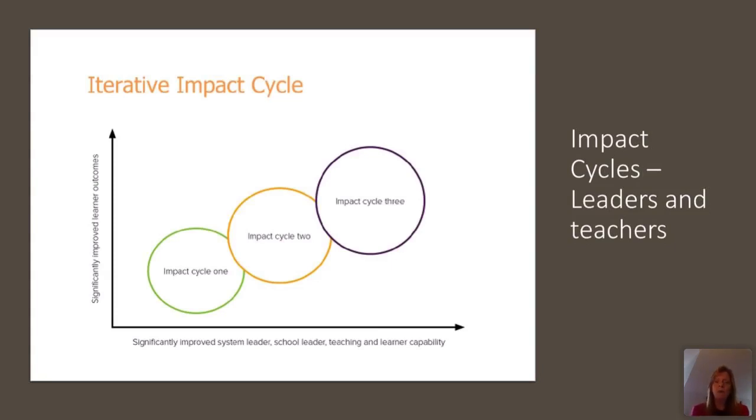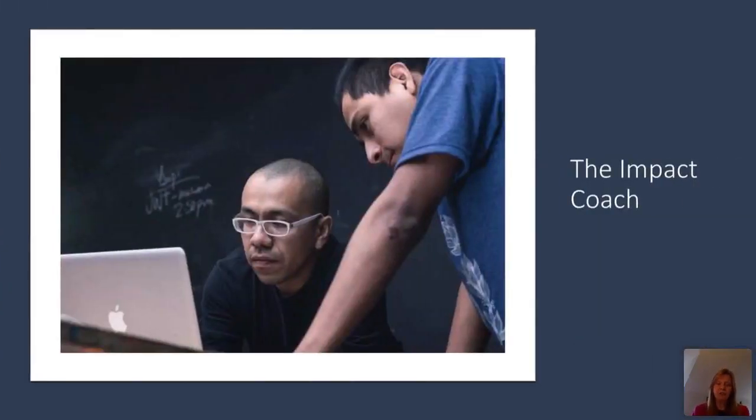What do we know about the way that we're working in our classrooms, and how can we use that information to improve outcomes for our learners? And again, this is where those impact coaches come in, because they actually work between both the leadership team and the teachers. They support the leadership team with the school impact cycle. They support teachers with their classroom impact cycle. So the impact coaches, they get additional training. We provide an extra 3 days over the 3 years. And this additional model of coaching uses the work of Jim Knight, so his instructional model of coaching, and also drawing on people like Viviane Robinson, where we look at things like the ladder of inference and open to learning conversations.